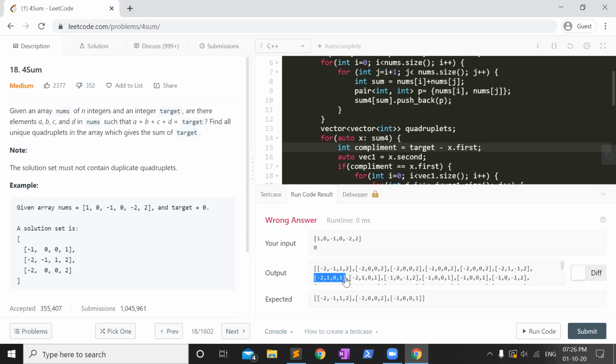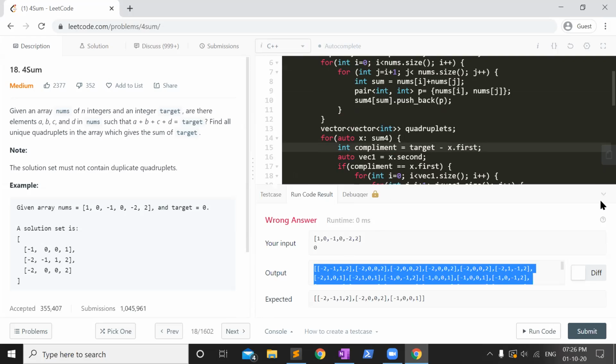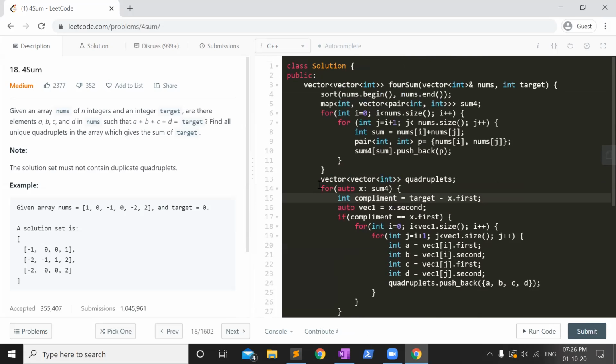Okay, so we are considering duplicates. But how?